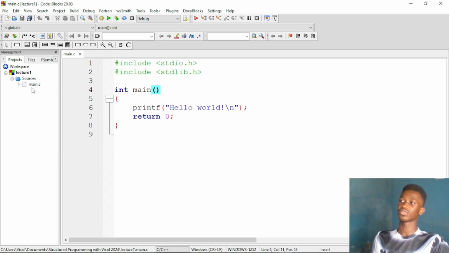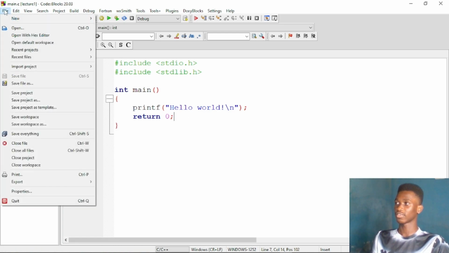So now inside of this main.c is your introduction to what a C program is, or what a C program can do, and we're going to be explaining all of this in another part of the video, in lecture 2, starting from lecture 2. But now let me walk you through the environment of CodeBlocks, so you are familiar with it.